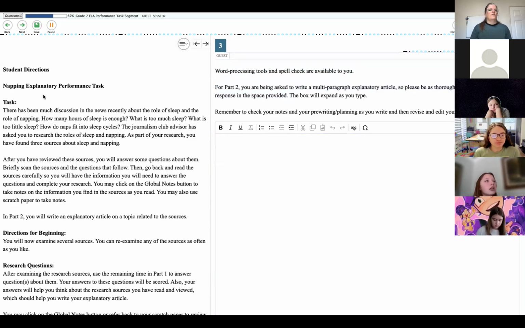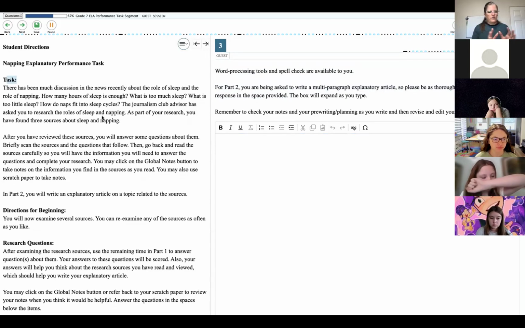So, back over on this side, your task. There has been much discussion in the news, and you will have already read this for parts 1 and 2 for that first section. There has been much discussion in the news recently about the role of sleep and the role of napping. How many hours of sleep is enough? What is too much sleep? What is too little sleep? How do naps fit into sleep cycles?